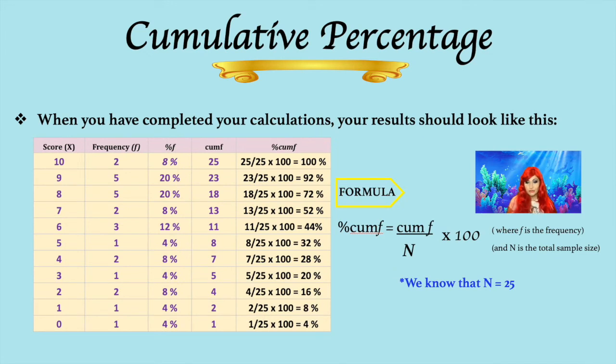So if you complete your calculations, these are similar to the results that you should have. So again, the most should always be 100%, because that represents everyone in your data set. 92% of our data set scored less than 10 on the scavenger hunt. Let's say we want to see how many participants of our game scored 5 on the scavenger hunt. So we're going to go look at 5. And so we see that 4% of our data set scored a 5.